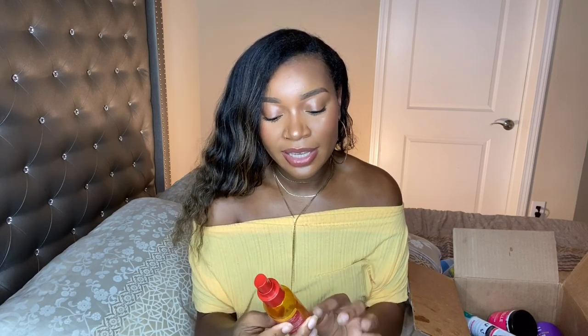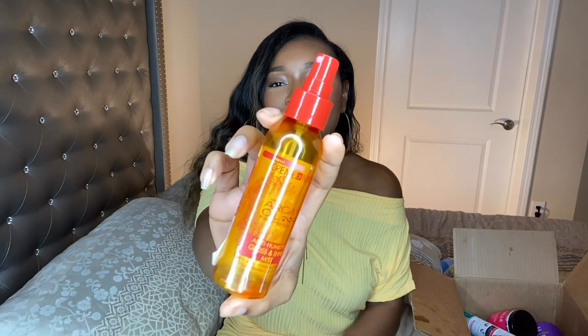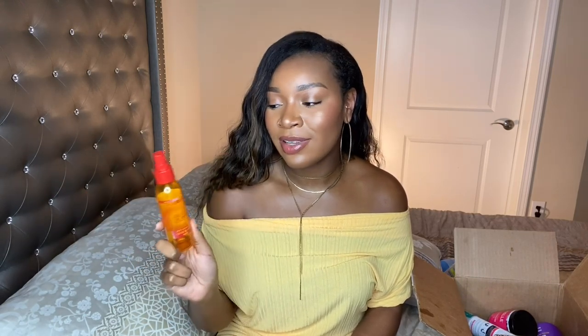Everything else I have is hair care. The first product is the Argan Oil from Morocco Anti-Humidity Gloss and Shine Mist by Cream of Nature. You guys know I use this on my straight hair. I've already repurchased it. I like to use this before I blow dry my hair and also before I flat iron my hair. I don't know if it does a whole lot against the humidity here in Florida — there's not much you can expect to help with that — but it doesn't hurt. And I feel like when I don't use this, my hair isn't as silky as it is when I do. I'll continue to use it because I feel like my results are a lot more silky when I use this spray.